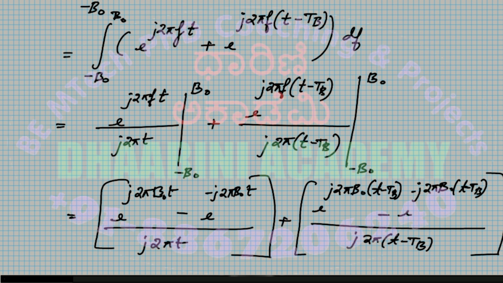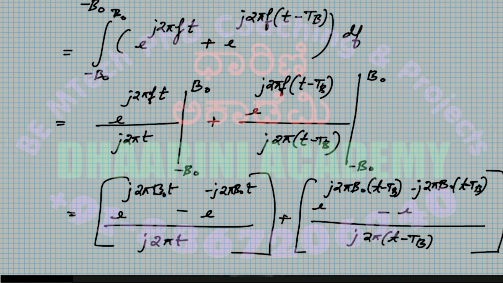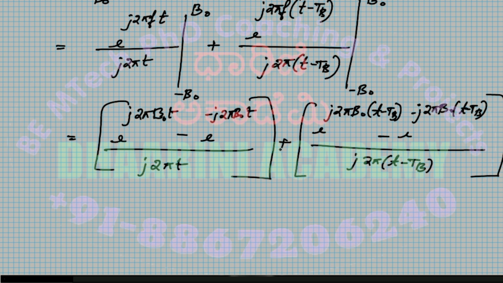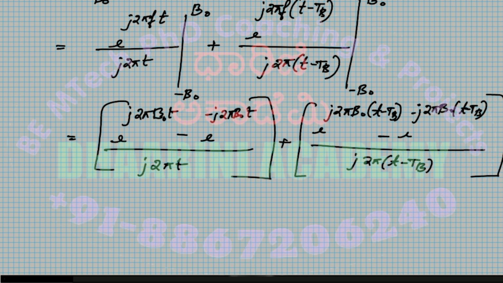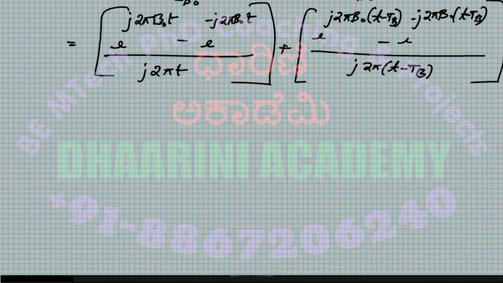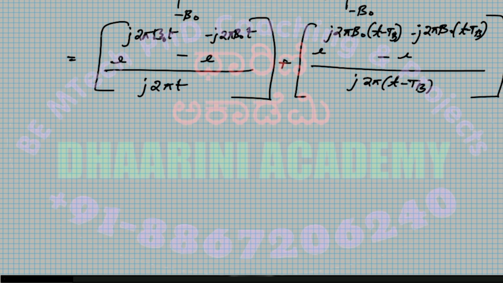Okay, now, can you further reduce? Can you suggest something? Can you use any of the trigonometric identities to substitute over here? So there is e to the power j theta, and minus e to the power minus j theta. You can see that, right? So can you do something with this?